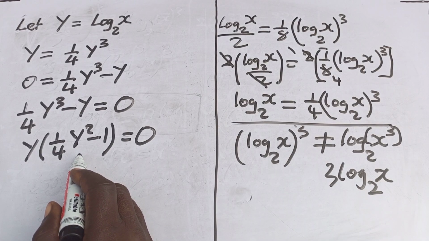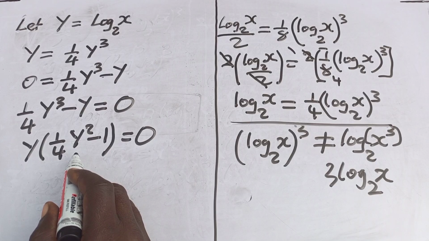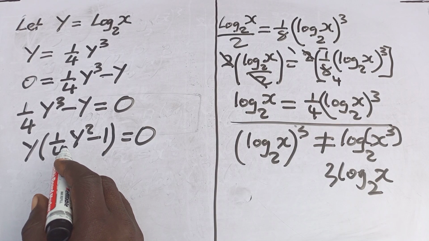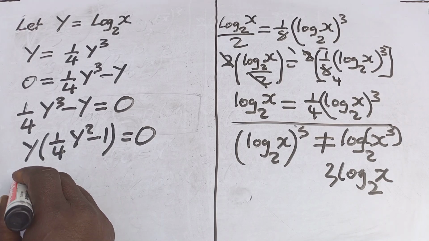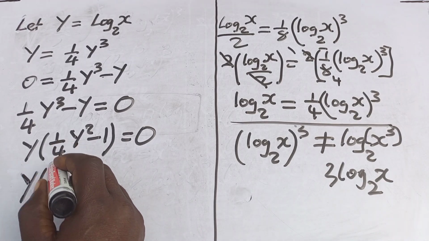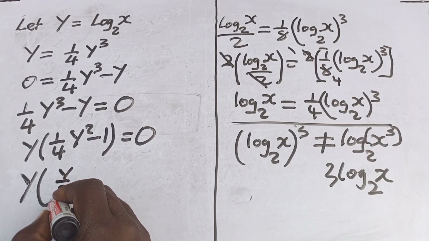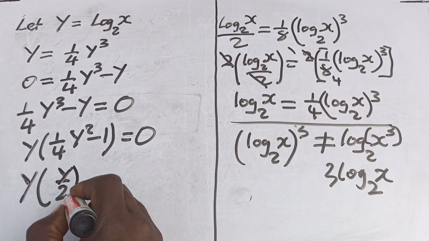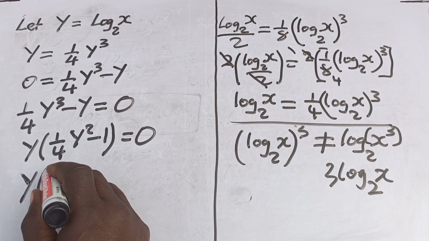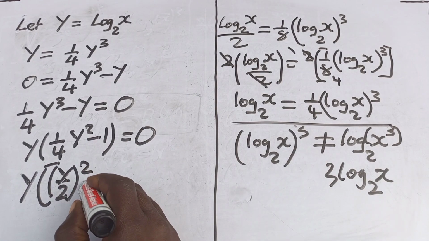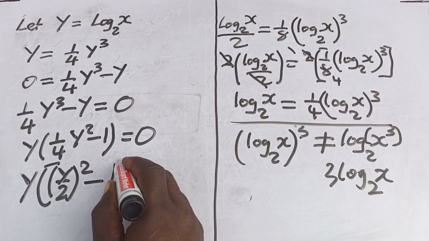It's actually a difference of two squares. We should be able to see that. Okay, let's write it out so that we will see the difference of two squares clearly. This is y times a quarter, which is the same as half. So this can just be written as y all over 2, all of that squared. Y all over 2 squared minus 1 can also be written as 1 squared.